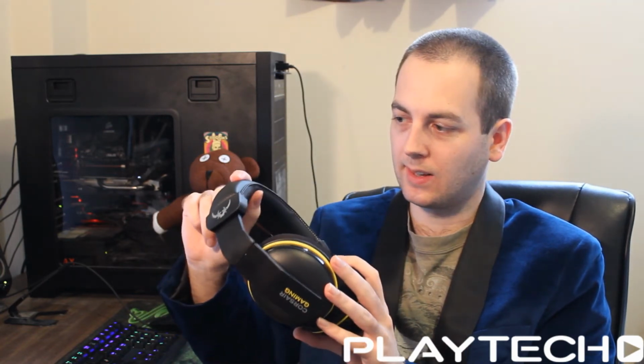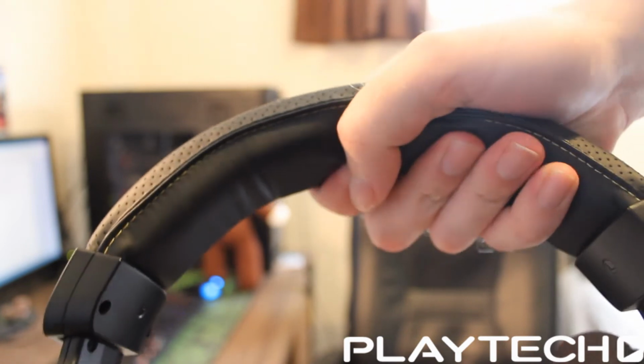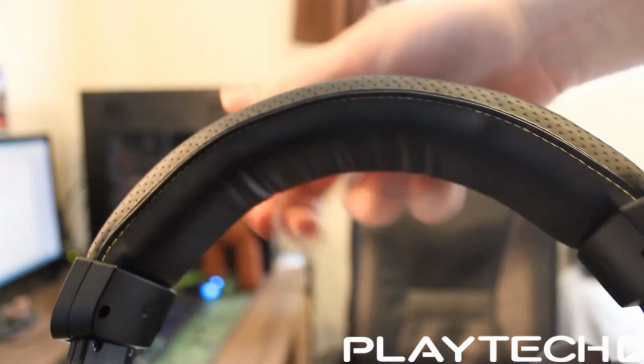Just really good. Up top, you have the synthetic leather, and you also have pretty decent cushioning on the top for the headband. It's pretty good, and the headset itself isn't that heavy. I'd say it's about a medium weight, but for me anyways, it felt like there was a lot of force on my head. It kind of pushed down a lot, and it didn't feel that comfortable. That might be more the overall design of the headphones, they're quite wide, more than the headband material's fault, but I didn't feel like the headband was that comfortable, so that wasn't that good.